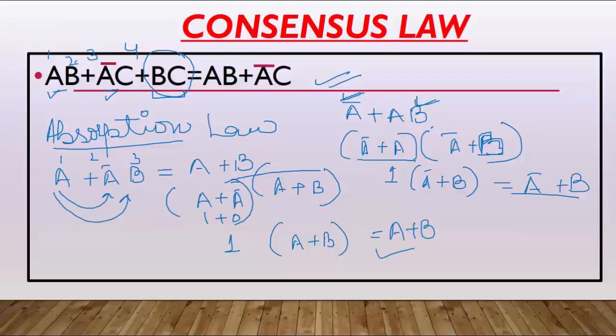And the other absorption theorem is like x bar plus y, what will happen? You just multiply it by the distribution theorem. This will get x into x bar plus xy. This is 0 because one is 0 and the other is 1, so I'll get 0 and here I'll get xy. So this is xy. Okay, now the other law you have to keep in mind, if one here is ending, then we will get an or. So this is my absorption law.